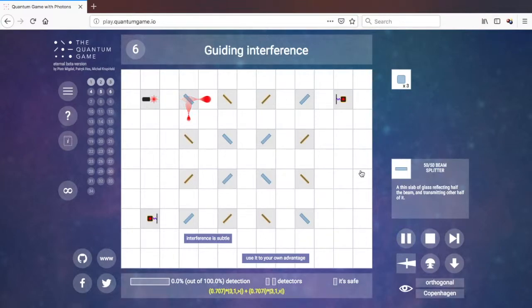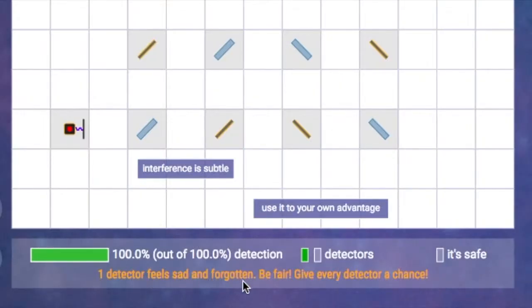Guiding interference. So this one's interesting. You have a bunch of Mach-Zehnder interferometers, and by default, you've got these two interferometers feeding into each other, and it's coming out over here with 100% probability. But oh wait, there's another detector over here, and it says down here, one detector feels sad and forgotten. Be fair, give every detector a chance.